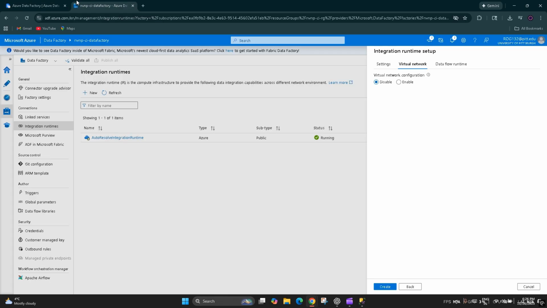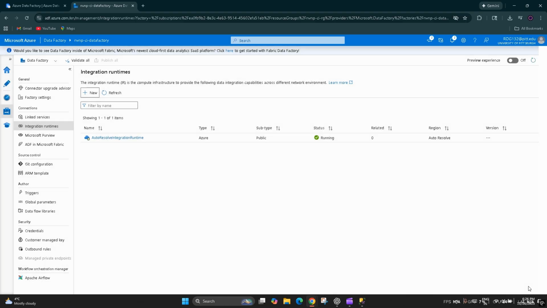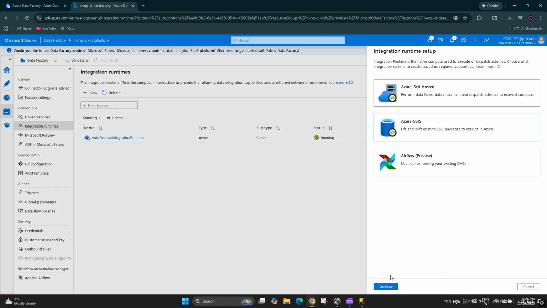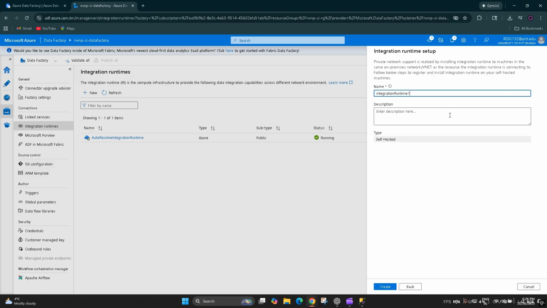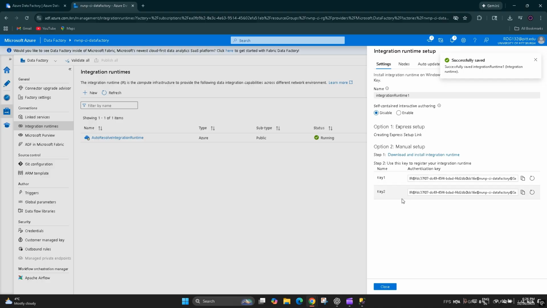Let's say you build a Salesforce integration runtime and you just give it a name. If you are using your own device, you can just quickly do this express setup, or you can do a manual setup and use this key to register it with this particular ADF.